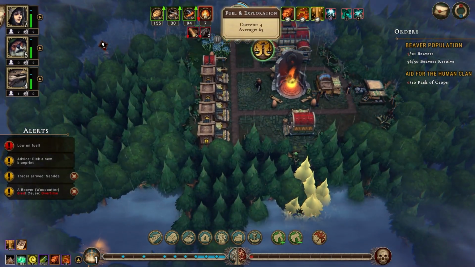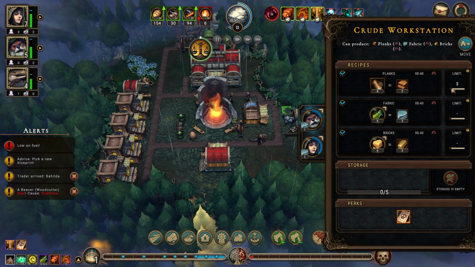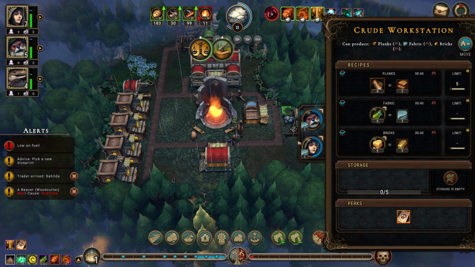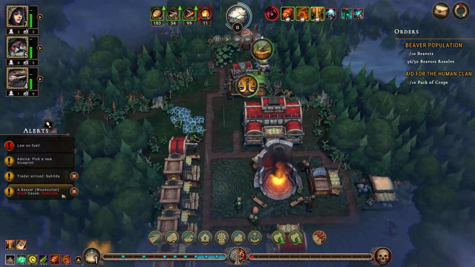I am running low on wood, which is concerning. Tell you what, part of the problem probably is that we have not limited the number of planks that we can get. Unlimited fabric, that's fine. Unlimited bricks, not a problem at all. But yeah, 8 planks is quite a lot of planks. So we gotta be real careful.